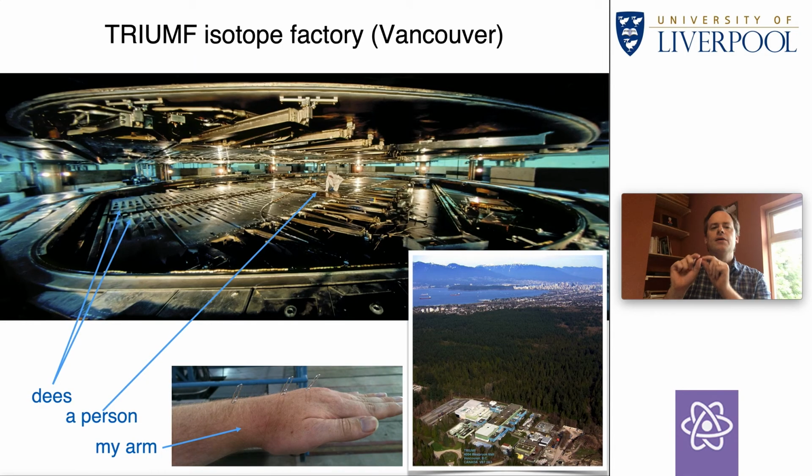Another place we work is the Canadian National Laboratory known as TRIUMF in Vancouver. Here the cyclotron is massive, producing protons at 500 MeV, and you can see a person doing maintenance work inside. The magnets are so strong, taking a megawatt of electricity, that when you're upstairs, ordinary paper clips on my arm even stand up on their ends.